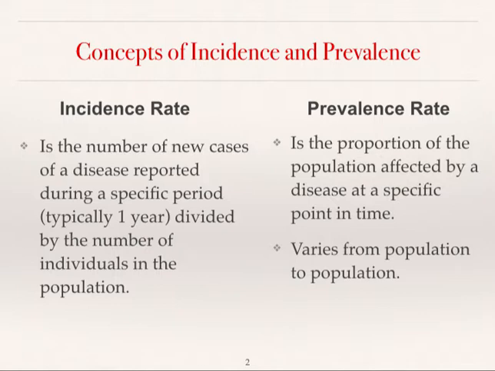A good example is sickle cell anemia. It's more prevalent in African Americans versus Caucasians. That's just one example. Another factor, which even your textbook brings up, is colorectal cancer. Rates of colorectal cancer are a lot higher in the US versus Japan, and a lot of this is related to dietary factors, like a high-fat diet. That's basically why we have a higher rate, or a portion of it. So prevalence is looking at the proportion of the population, whereas incidence is new cases.